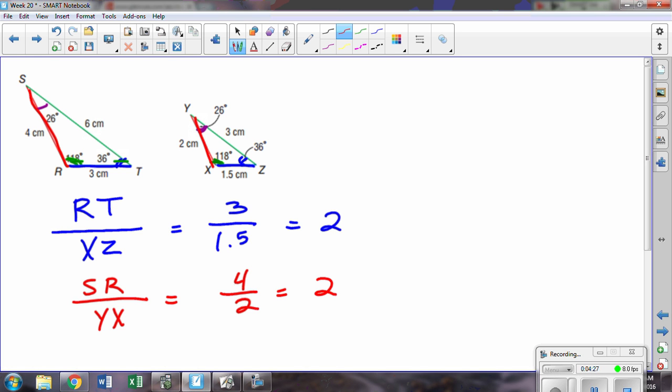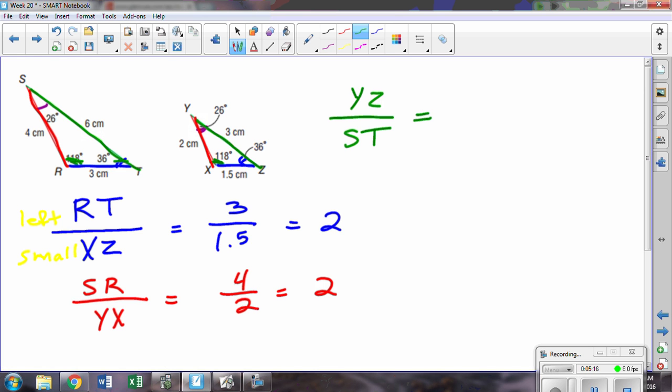Now please pay attention to how I've been setting these pieces up. With the way I've set it up, RT was on the left triangle, or the big one. XZ was on the right one, or the small one. The names we're using, left, right, big, small, aren't really important. However, it is important that when we calculate these pieces, we keep the same order. For my third one, let's say that I instead went and said YZ over ST, which is incorrect.